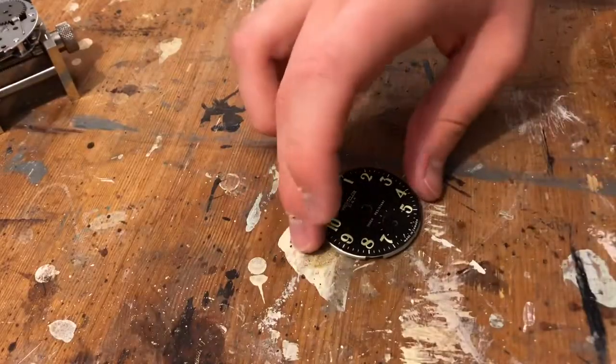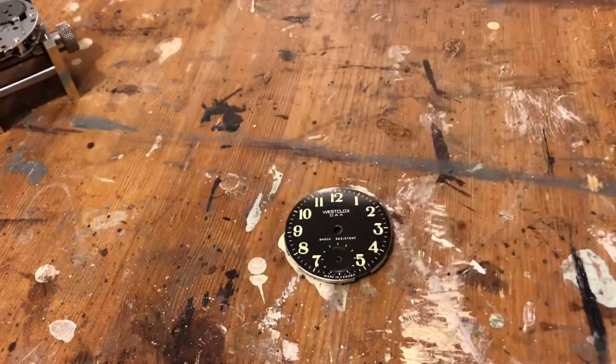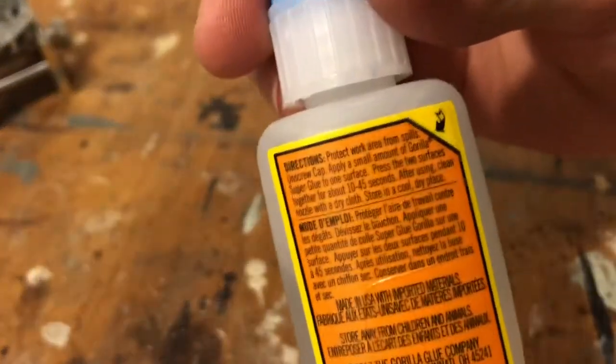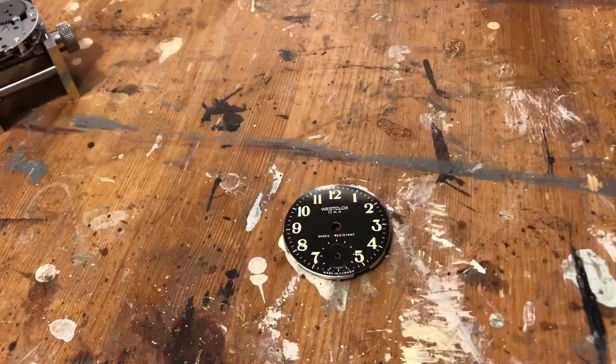Okay, so we'll just leave. Is this ready to go? I don't know how fast Gorilla Glue actually dries here. Let me just see. How fast does this go? 10 to 45 seconds, eh?